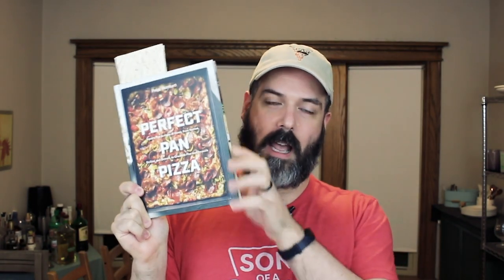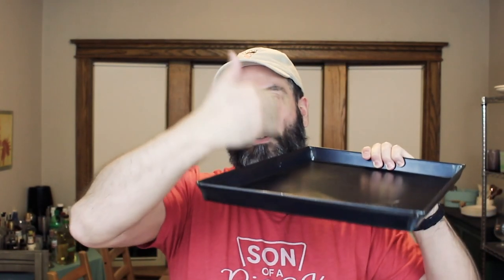So the recipe I'm using is from the Perfect Pan Pizza book by Peter Reinhart. And I'm very excited to try this. This is the classic Red Stripe pizza. And I think it's a Detroit style, but I don't know if it's Detroit if it's not made in a high walled pan. So we're gonna call it Detroit Light.